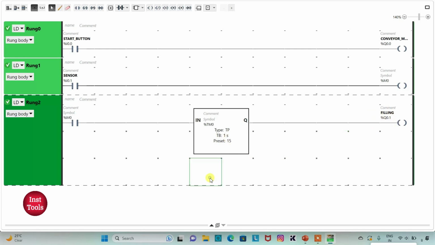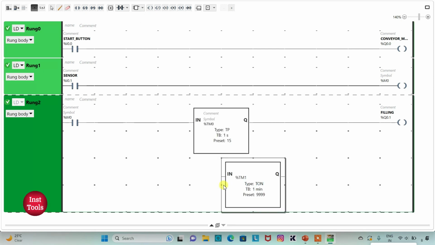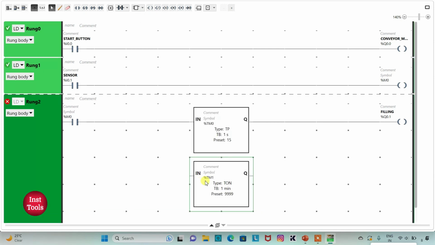And then after 15 seconds, I will insert one more timer here that will be TON. That is, it will be activated after that time. I will click on this.